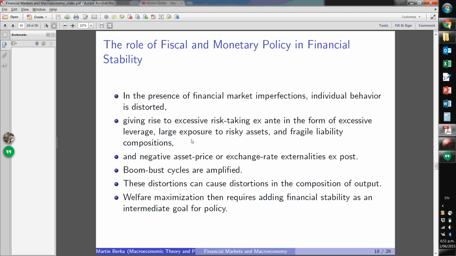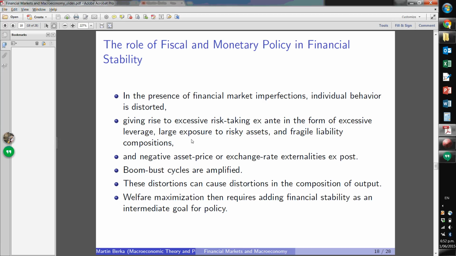due to large leverage, exposure to risky assets, financial fragility, or fragile liability compositions. So having liabilities all in just one basket. The liabilities from the point of view of the bank are the deposits. So if your funding is completely coming from one source, that could be trouble down the road, so to say. Okay.